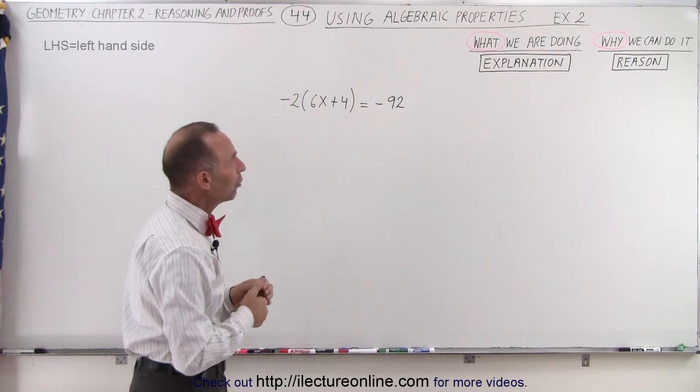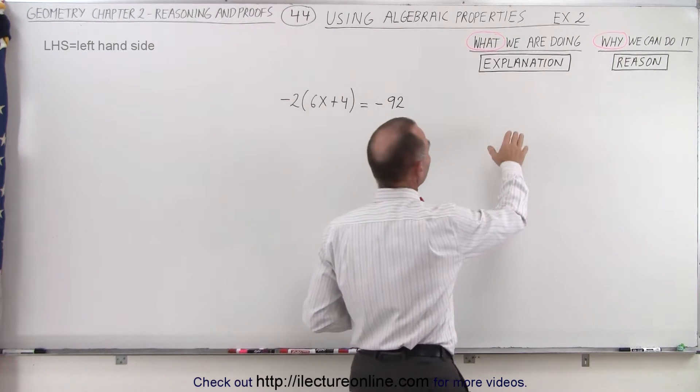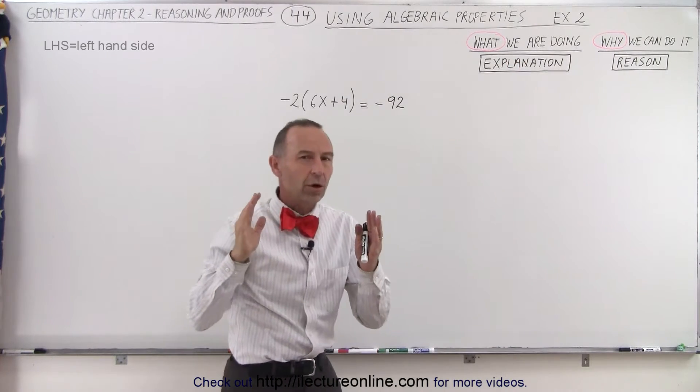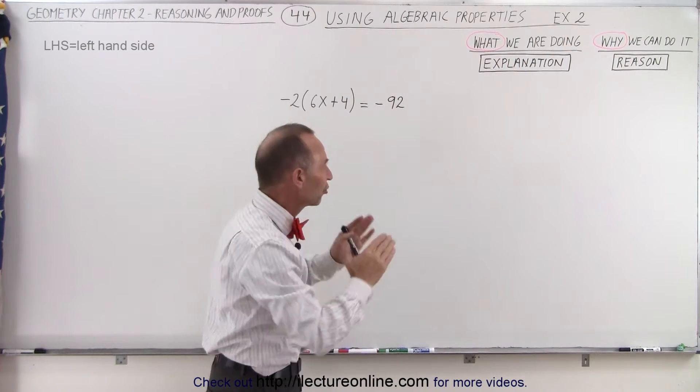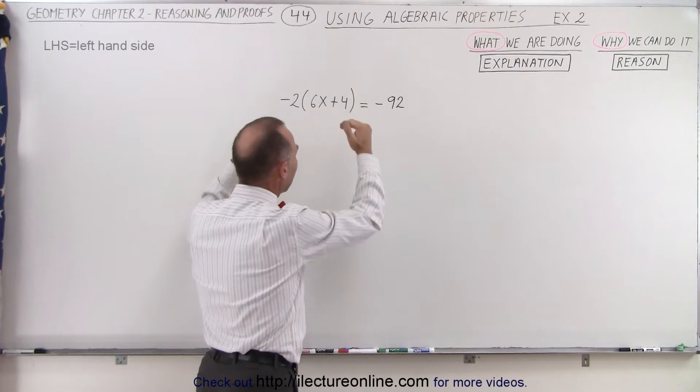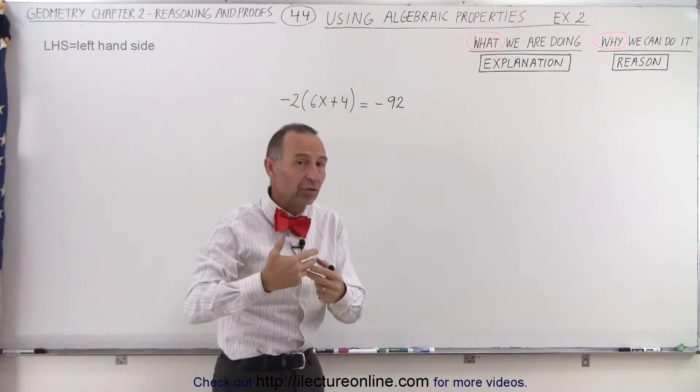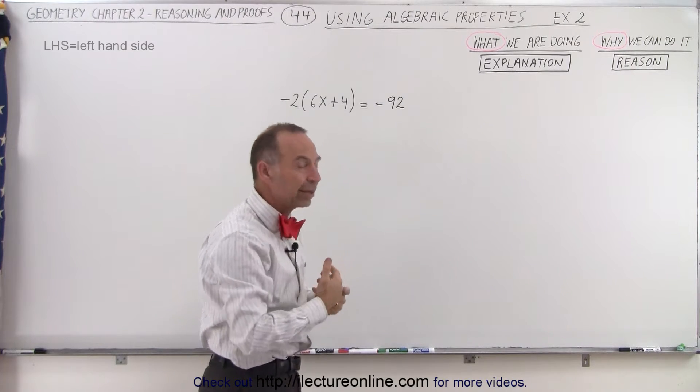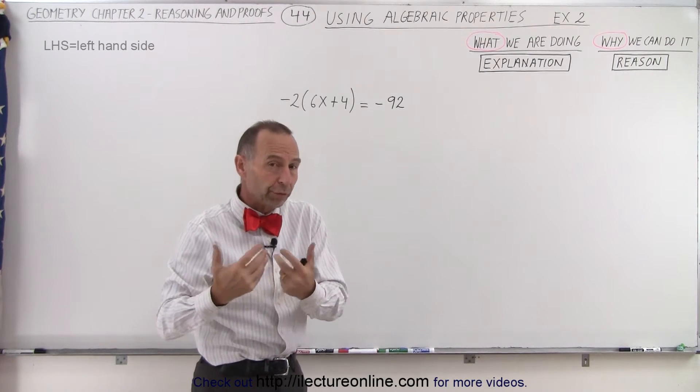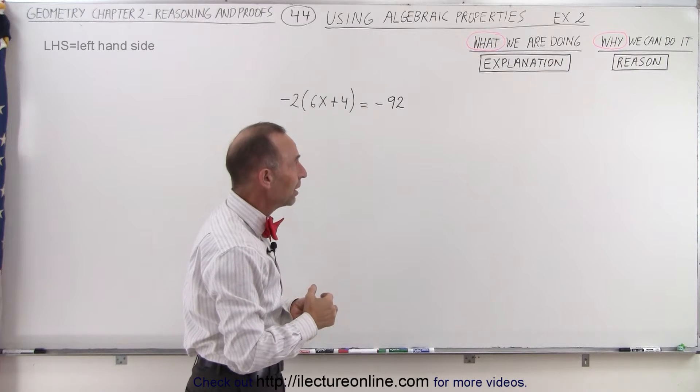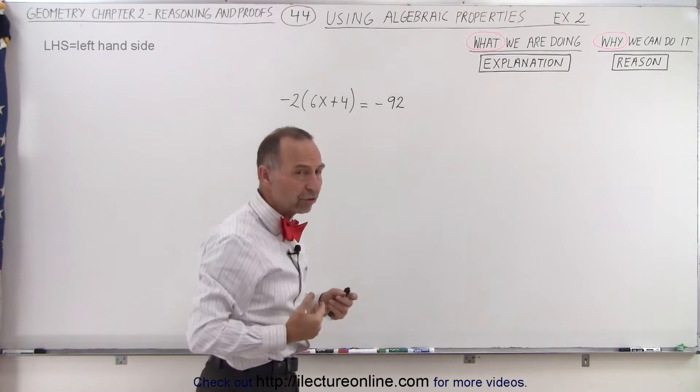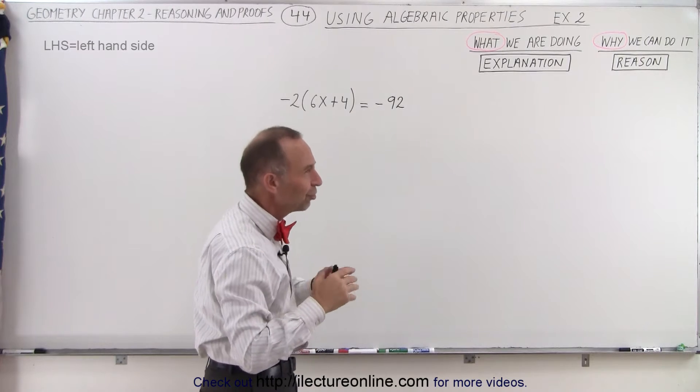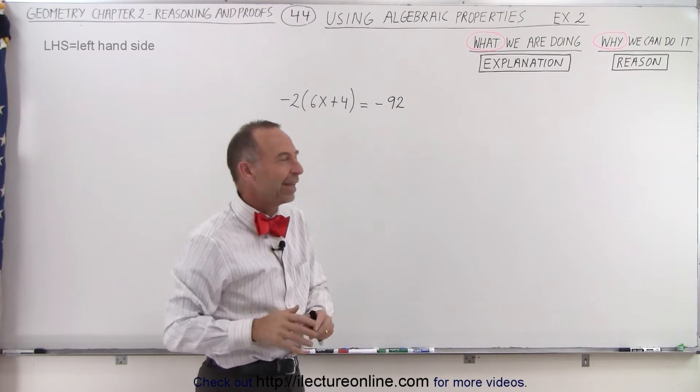Notice I've added a couple more words here. So the question is, what are we doing? That's basically called the explanation. We're explaining what we're doing at each step of the way. This is going to be a pseudo-proof using the same kind of methodology as we would for a formal proof in geometry, but at least we're applying it to something that you're now familiar with. We'll get into the more geometry-like problems in the near future.